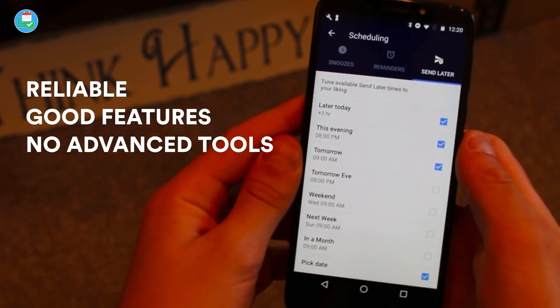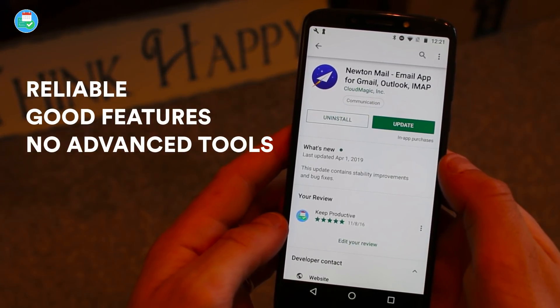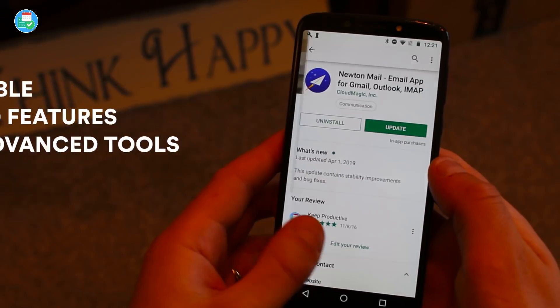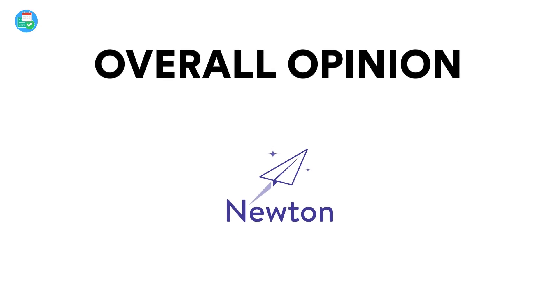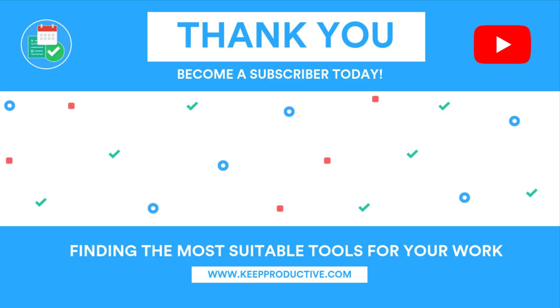If you're looking for a stable third-party application that does a bit more than apps like Edison, Protonmail, and Gmail, Spark Mail is the one. If you're comparing it to Newton, there are a few features like read receipts that Spark Mail won't compete with, but being free it does a great job. It's a really respected app on iOS and Mac, which puts it in good contention for future development. Definitely recommend checking it out if you're an Android user looking for a free third-party app to unify emails with send later, follow-up reminders, calendar integrations, and additional features.